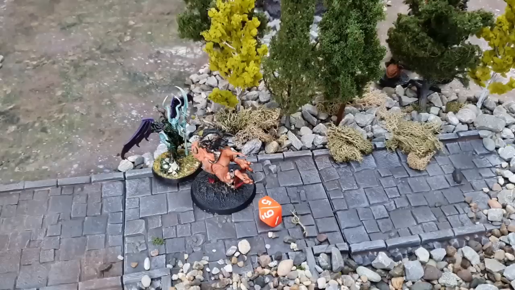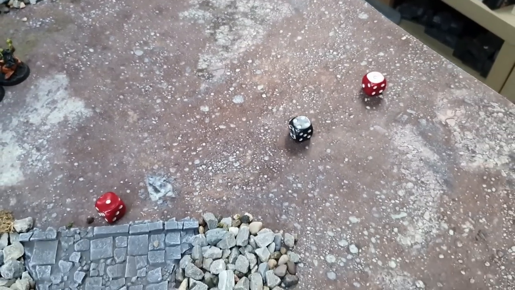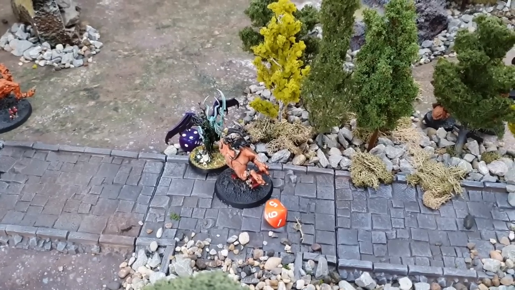With Moonpig, we have five attacks with the Moon Cutter hitting on threes. Three hits. Yeah, threes. One wound, one rend, five up. Two damage. The Revenant has four wounds remaining.